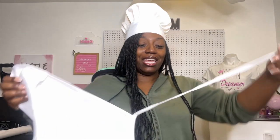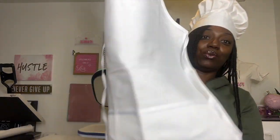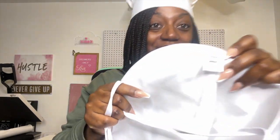Y'all see this chef's hat? We are going to be sublimating an apron. This is 100% polyester, super duper cute. It is from Heat Transfer Warehouse.